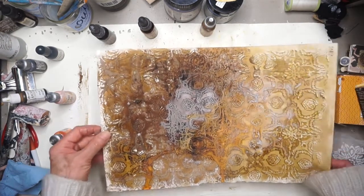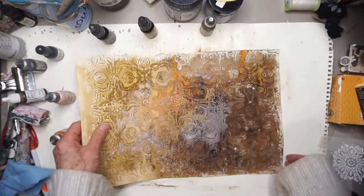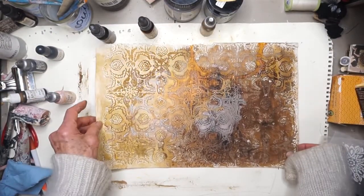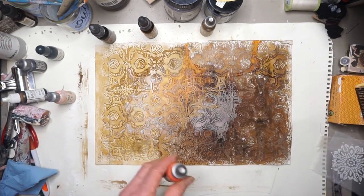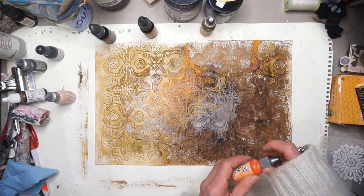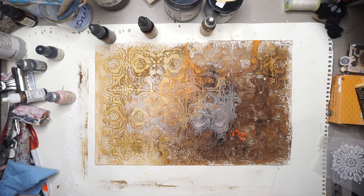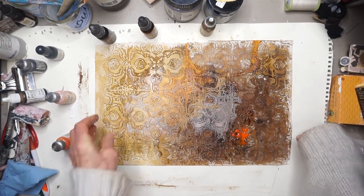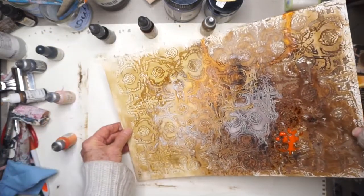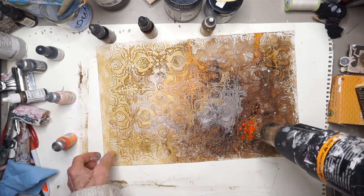Let's see if I want to do any more. I really like some of the dark in there. I'm just going to go in, I think, a little bit more. Maybe I'll have an area where it's not quite as diluted. Maybe I'll have like just a little spark of color. Let's see. I can always dilute it if I want.